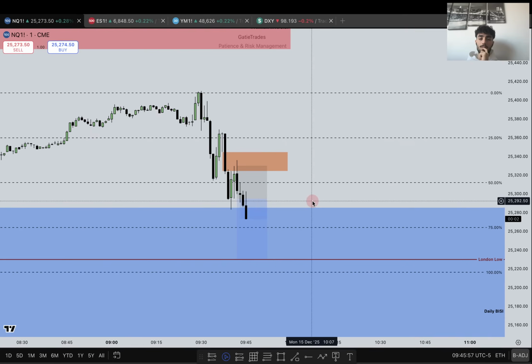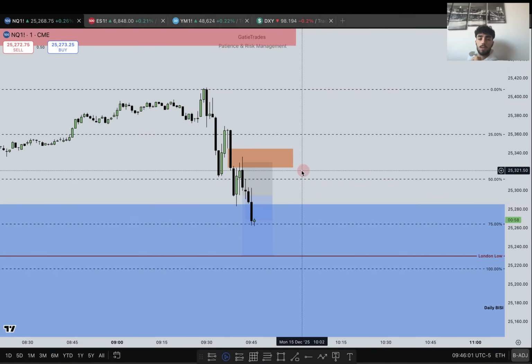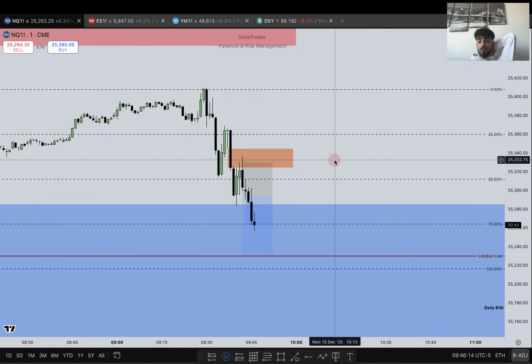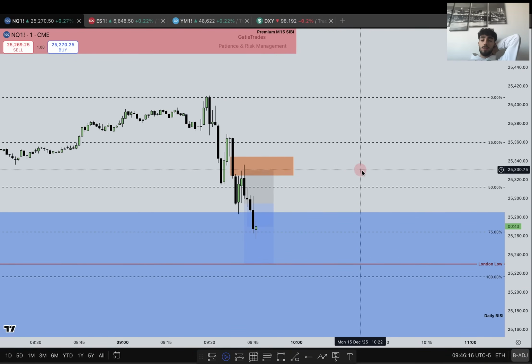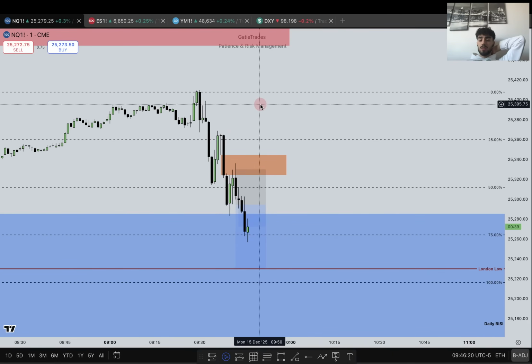It'll be a 950 macro breaker, daily fair value gap. Maybe we take London lows. And I think that would probably be maybe the best trade of the day. So I won't force it, but we'll see. Yeah, I'm content to miss it because I wasn't really looking for this move to start. I would just say I missed. It's going to be hard to journal, but if I was to journal this, I would just say, yeah, I missed it. I was 50-50 at the time, and that's okay.